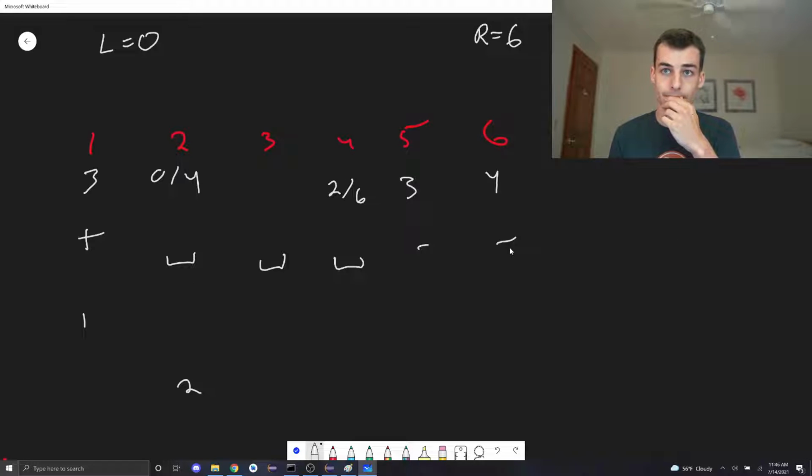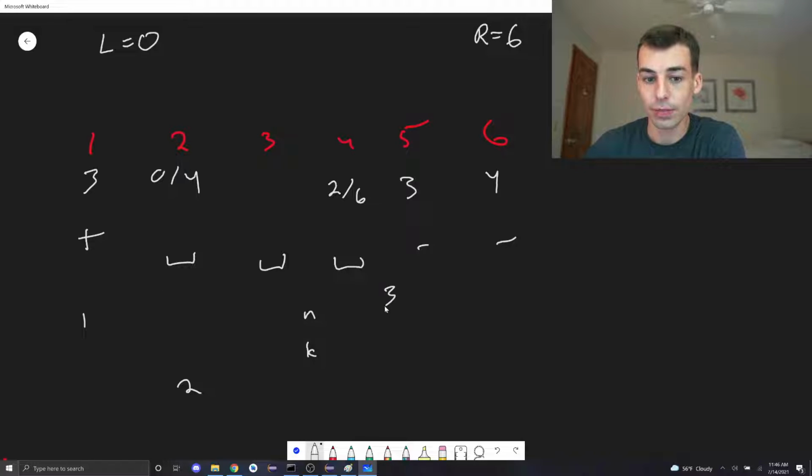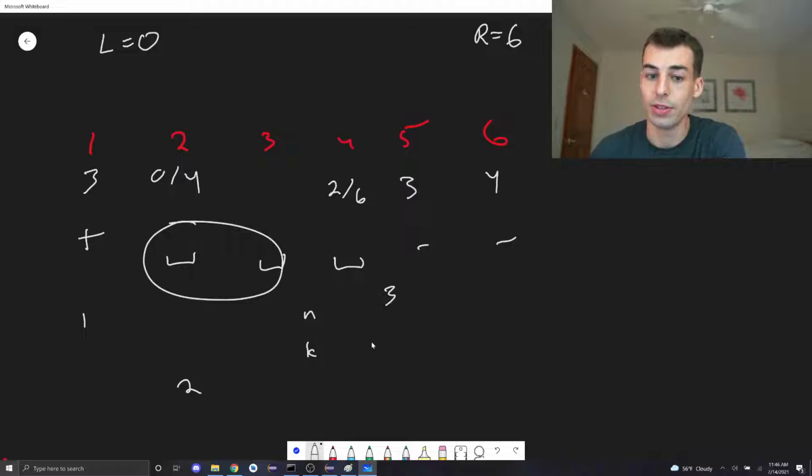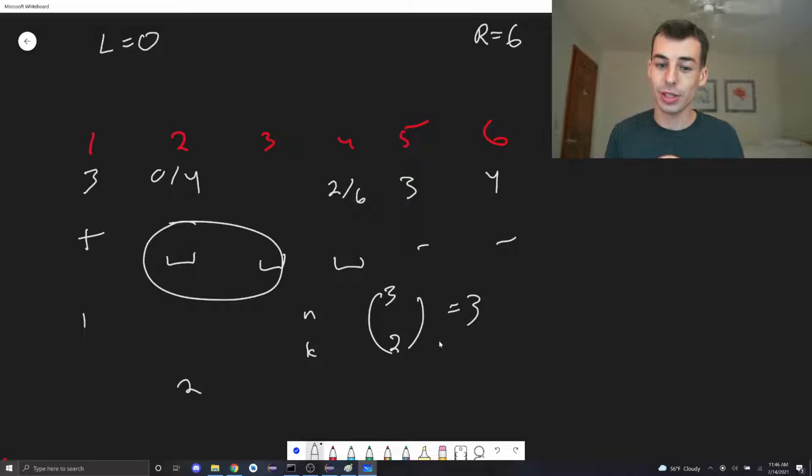So yeah, how do you do this? We can do it with some n choose k, right? In this case, we have 3 empty spots, and of the remaining ones, we want 2 of them to be positives. So 3 choose 2, that's equal to 3. There are 3 ways of doing this. Alternatively, you could do 3 choose 1, right? So we have to assign 1 negative to these 3 in order for the sum to work out. So yeah, that's the general idea.